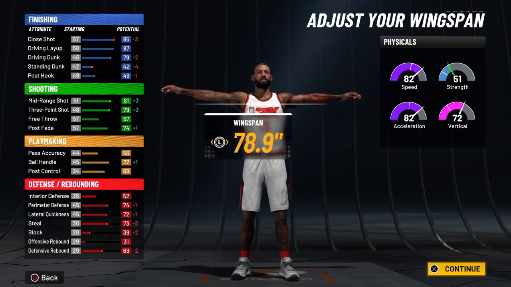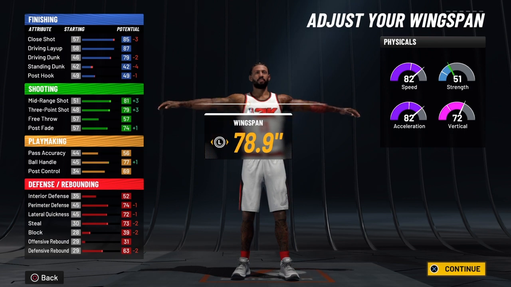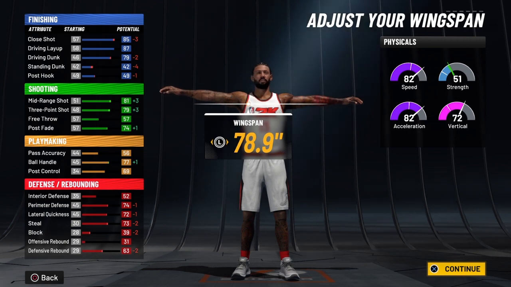Now, at 99 overall, when Unite decides to take over, and anytime Unite decides to take over, you're going to get a 10 to your physicals. You're going to get a 10 to your finishing. You're going to get a 5 to your shooting. You're going to get a 10 to your ball handle. You're going to get a 5 to your pass accuracy, a 5 to your post control. And then you're going to get a 5 to your defense and rebounding categories as well.